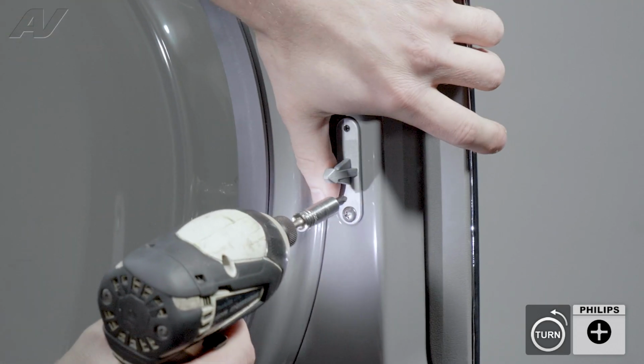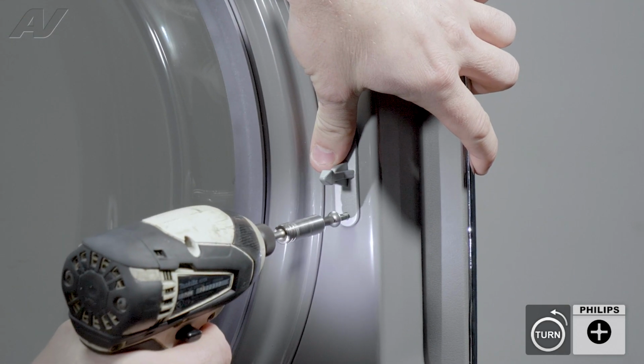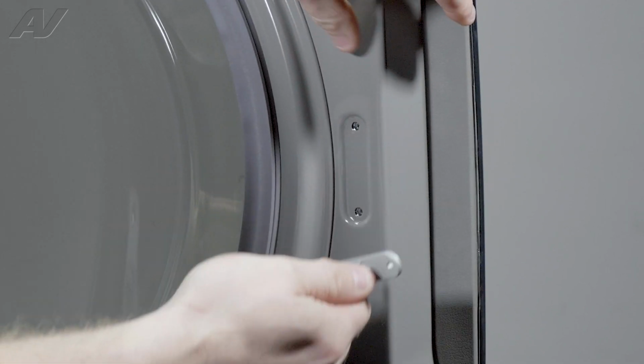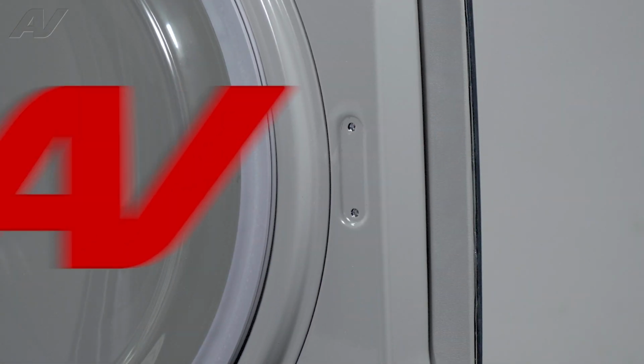Make sure you hold on to it when you're removing the other one. Pull out the screw, pull out your strike, and set it to the side.